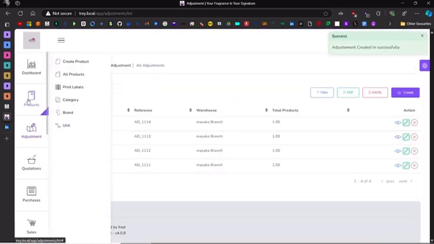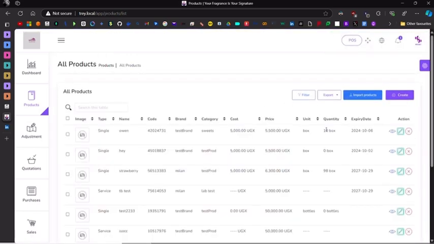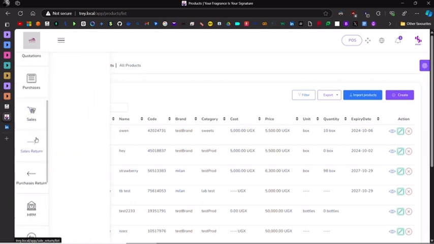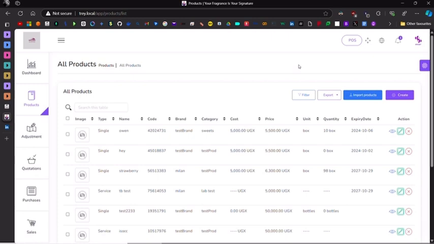So when we go back to products, you'll see now Owen has 10 boxes. You're seeing 10 boxes. Expiry date is here. We can track expiry date. How about when we are selling it now? So when you are selling, that would be the cashier. So the cashier account is one that would sell, but even still you have to open that just for demonstration.